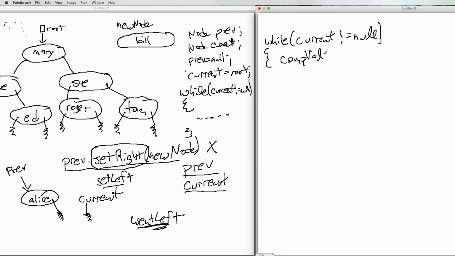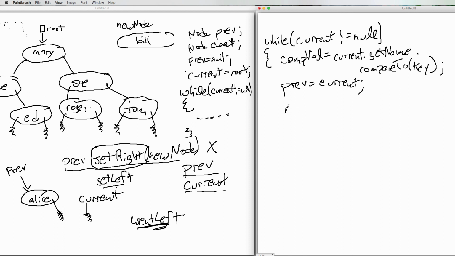I'm going to say compVal is equal to current.getName().compareTo(key). So I'm comparing what current is looking at to the key. The other thing I'm going to do over here is say let previous equal current.